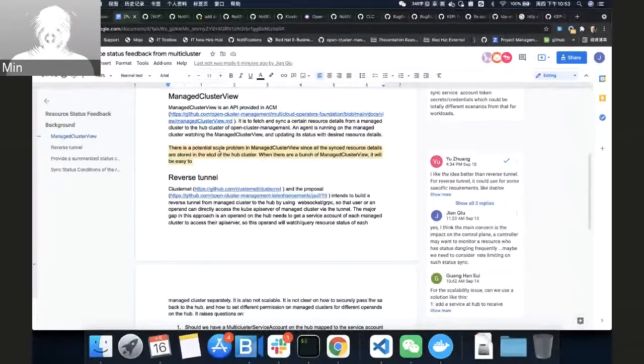So decoupling the second part as a standalone CAP will definitely simplify the solution. Yeah.